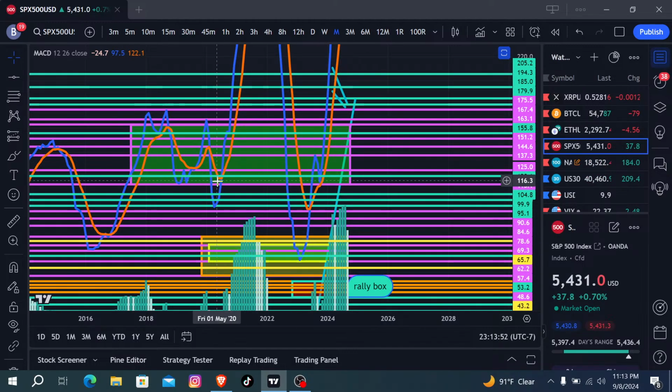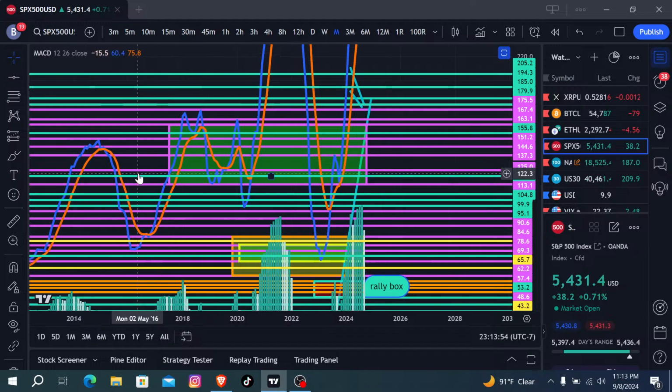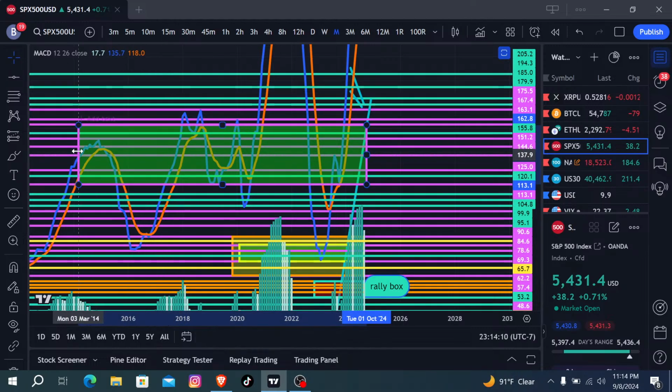So look, this is the main area. Honestly, I forgot what I did with this. I wonder if I did this with the monthly. Because honestly, we're way far away from worrying about this area for the monthly. But this is pretty much your foundation. If it ever does come down, this is the area that's going to be stopping.